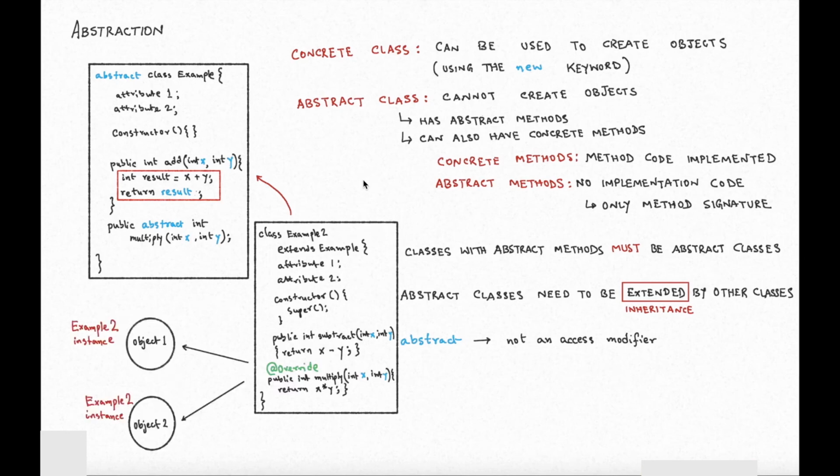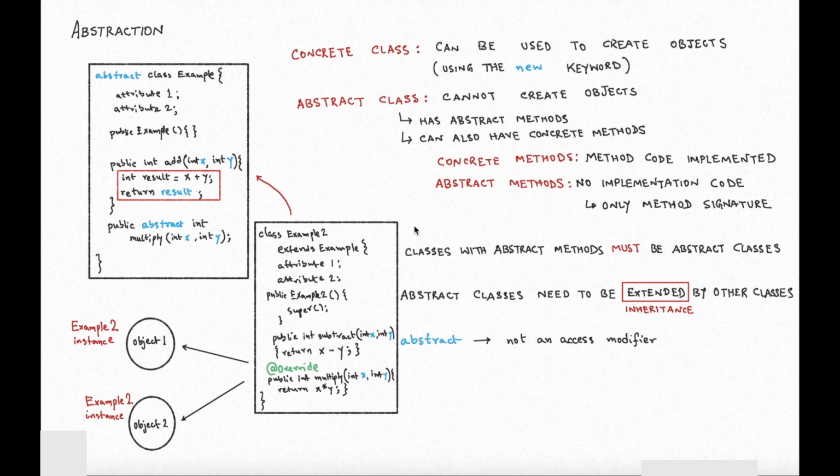One thing to note here is that even though abstract classes cannot create objects, which means that abstract classes cannot be instantiated, abstract classes can still have constructors. But what is the use of these constructors? These constructors are used when the child classes create their own constructors. We use the abstract class's constructor when we create the child class's constructor by using the super keyword.